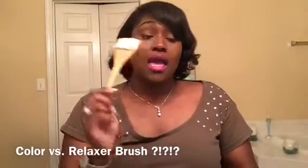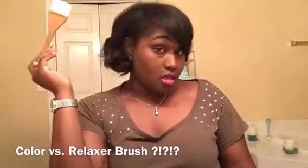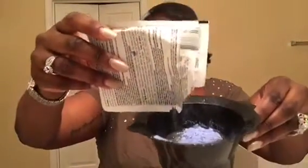I have my Mazzani brush and I have my bowl. So what I do is make sure this is completely dry. This was $1.49 when I purchased it a while ago. You take the color and you put it in the bowl. So you make sure you're extremely careful, and trust me, you do not need a lot of this. So just put a little bit in there, and then if you have a Ziploc bag, make sure you put it in a Ziploc bag so it doesn't get everywhere.